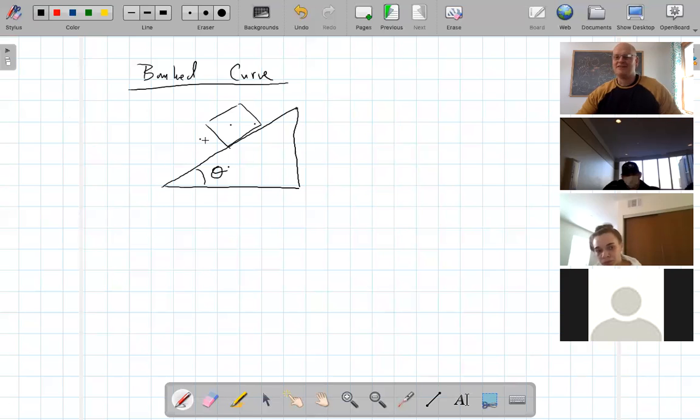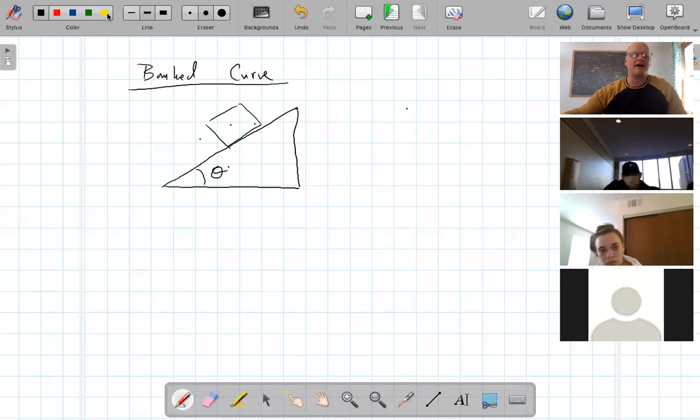Life is fun. So this is the point of a banked curve. The banked curve is to be able to go through a corner without having to use friction. But if I have to use friction, I can even go faster than I could on a level curve, where I couldn't go through the corner as fast. This is why we use banked curves. So how does this one work?